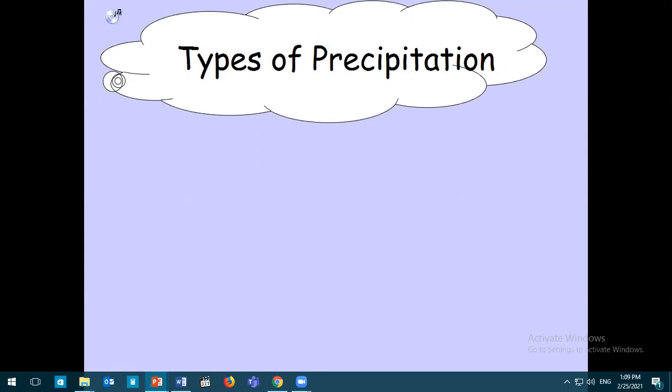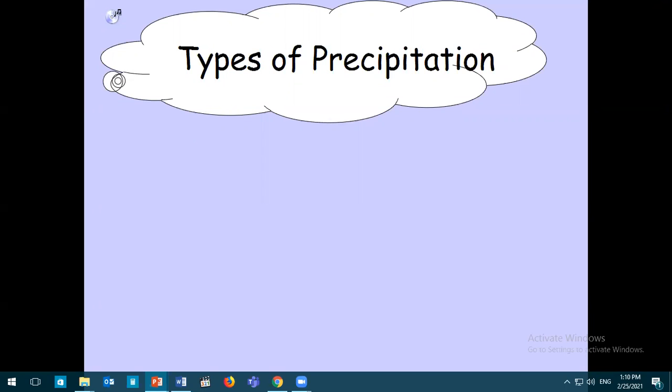Then condensation. Yes, condensation. As the water vapor moves up to the sky, it cools down and turns back into liquid. They are so small, they are water droplets that you cannot even see with your own eyes. So they start to gather together to form a big cloud, and that's what we call condensation, as you said. Okay?